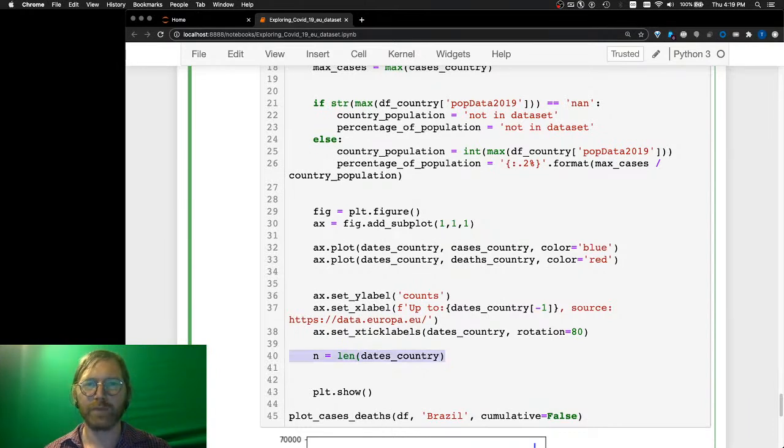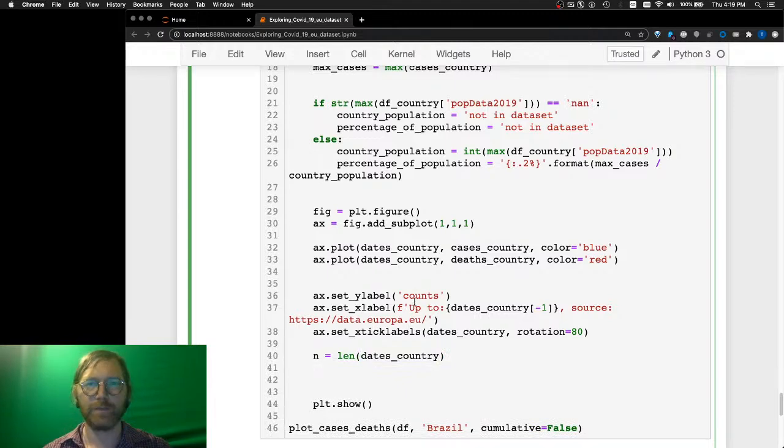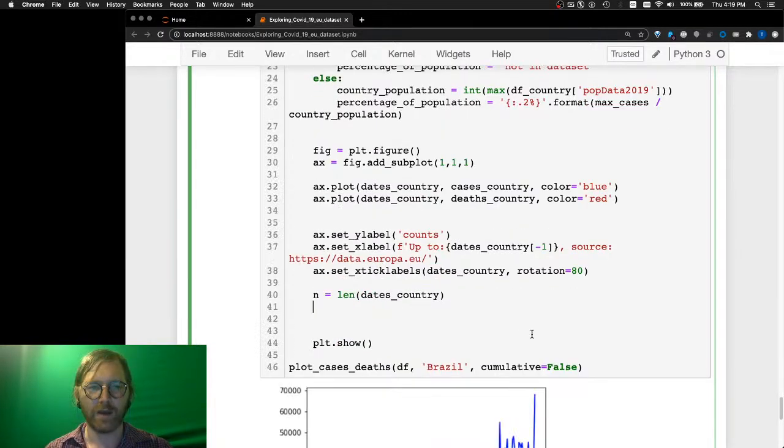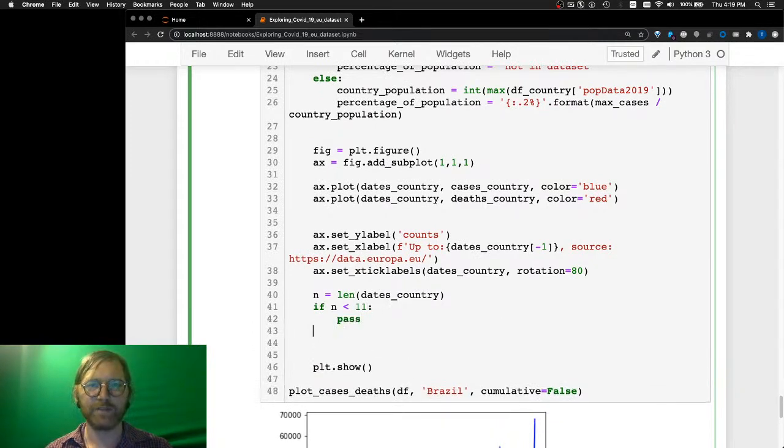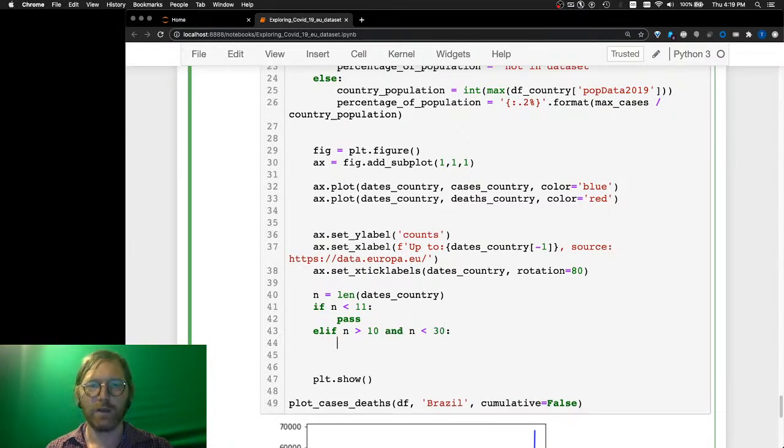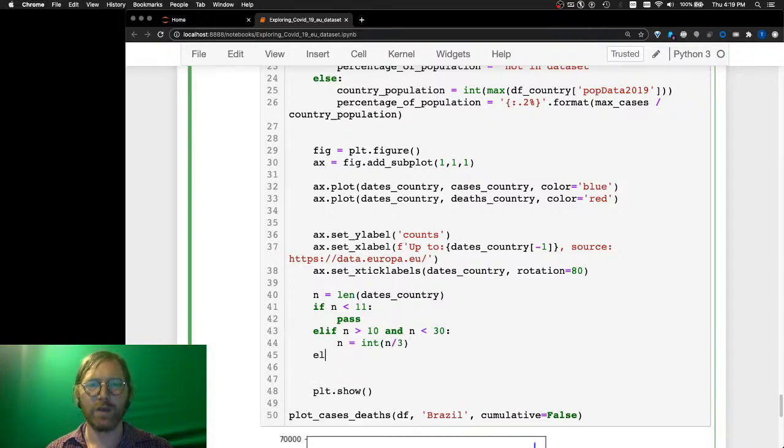So we're first going to get the number of dates that are reported, and if there's less than 11 dates reported, we'll leave it as is. Otherwise, if there's more than 10 dates and less than 30, let's modify n, and we'll just divide that by 3, and I'm going to start copy pasting.